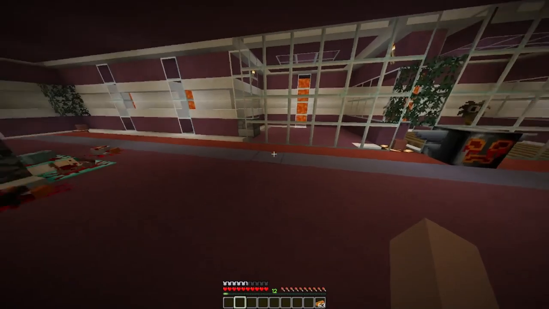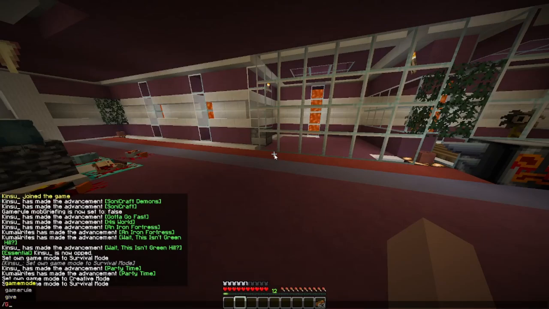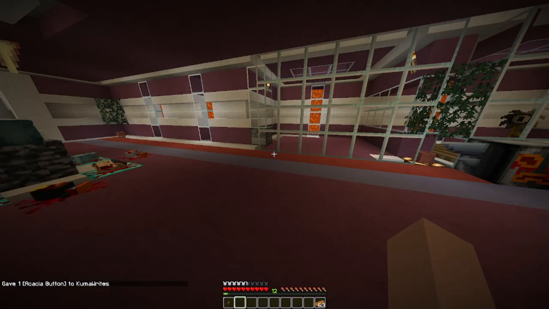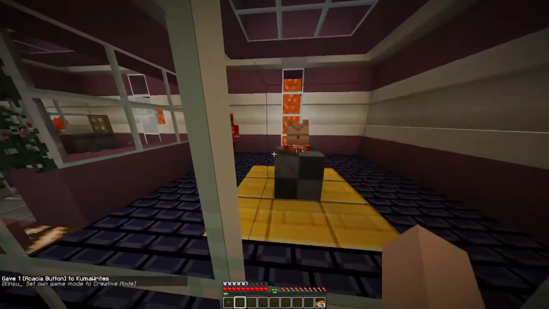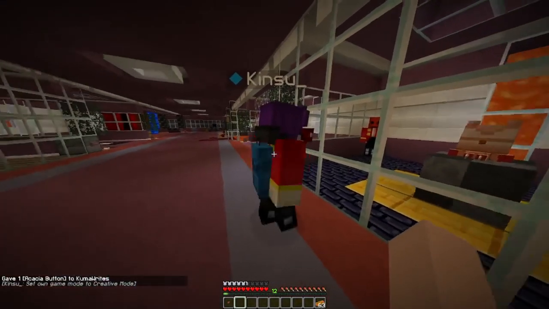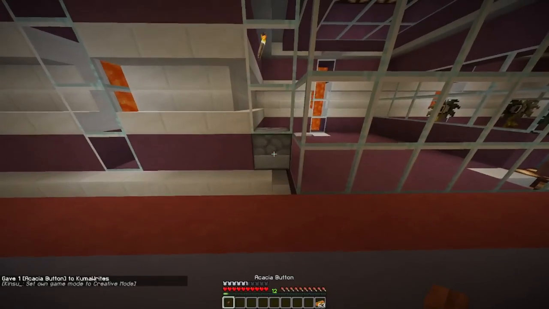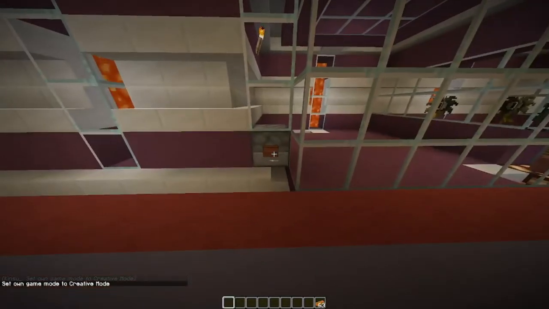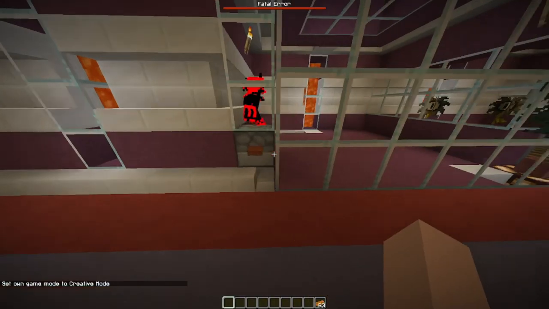Oh, boy. What is that? Is that Eggman? Yeah, that's the starved Eggman. He comes with a hooked hedgehog. Wow. And, so... Let me just pop back into creative for our safety. There's fatal error.